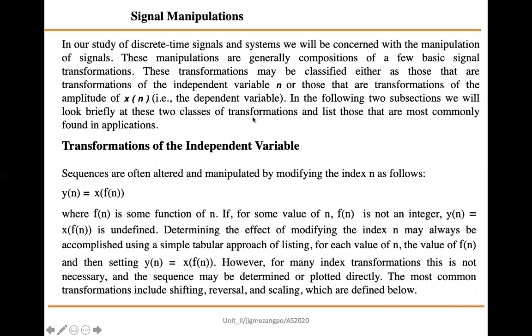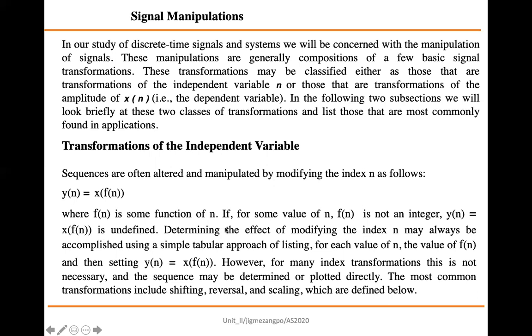The two classes of transformations are of the independent variable n and the dependent variable x of n, and those that are most commonly found in applications. So, transformation of the independent variable, that is n. Sequences are often altered and manipulated by modifying the index n as follows. y of n is equal to x of f of n, where f of n is some function of n. If for some value of n, f of n is not an integer, y of n is equal to x of f of n is undefined.